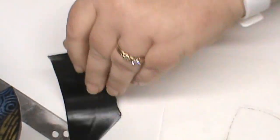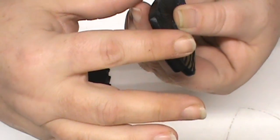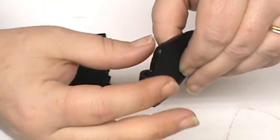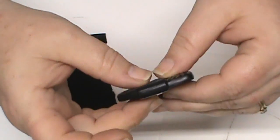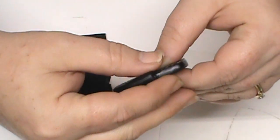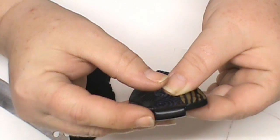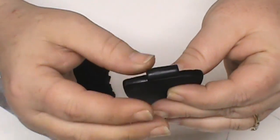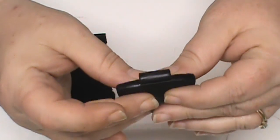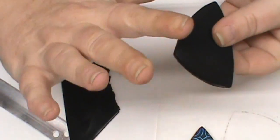There we go. One bale. Just making sure I like it here. Trying to make sure it's centered. Looks good. Okay, now this one we're going to do on the back.